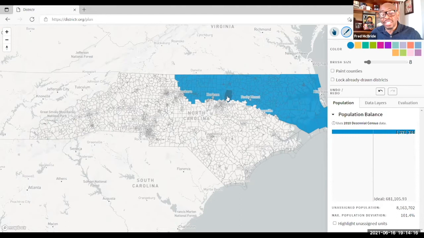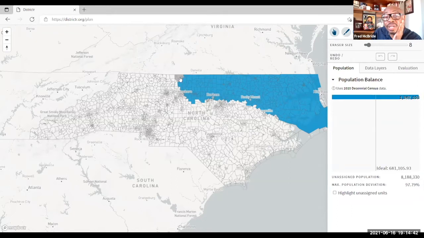Because when I get through with these districts, I'm going to hand it to Reggie or somebody in North Carolina or you and say, hey, look at this map and tell me what you think. Scratch it up, do whatever you want. If you notice, I have over 1 million people here already. That's too many people. Remember, I need 681. So I can use this eraser and get rid of some areas, just like that, and hopefully get down to what I need.